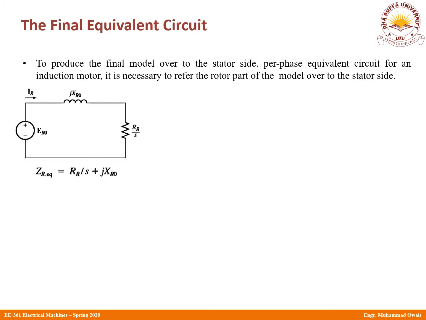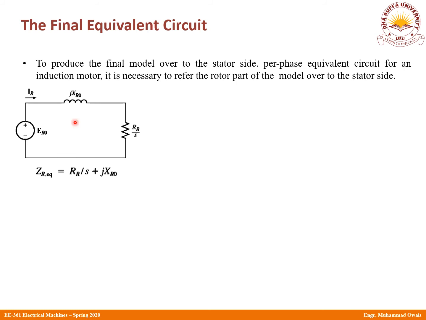Okay, so now let's connect the two models together. In order to produce the final model, what we have to do is take the rotor equivalent circuit, the rotor circuit model we had made, which was on the rotor side, for the rotor side. Now we have to refer this to the primary side, that is, to the stator side.